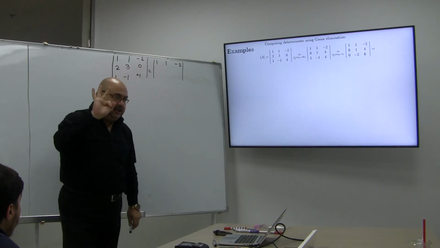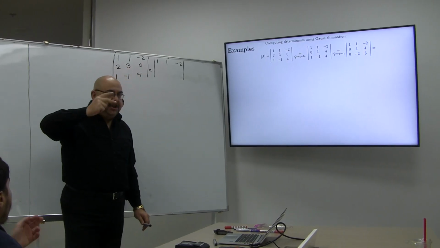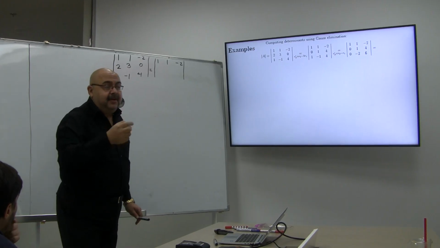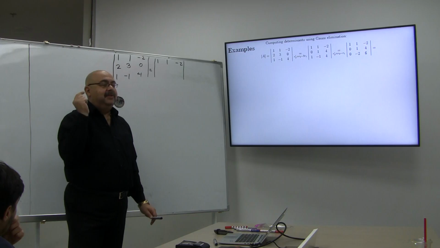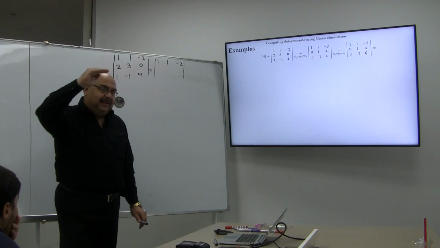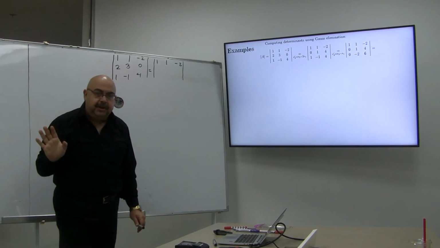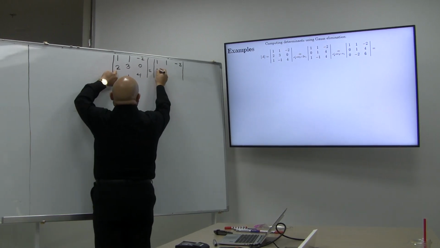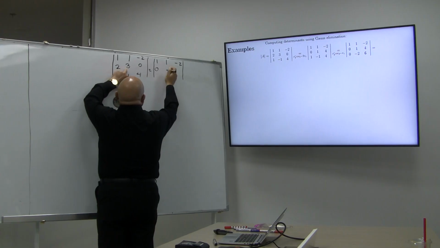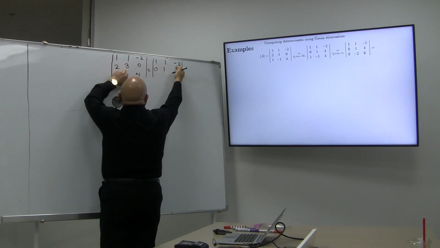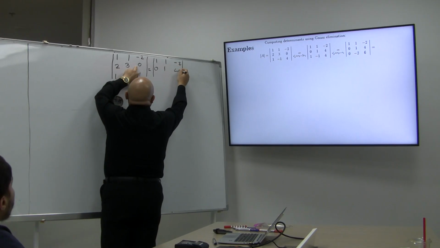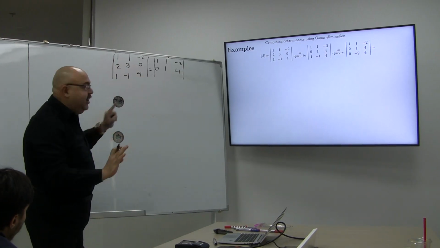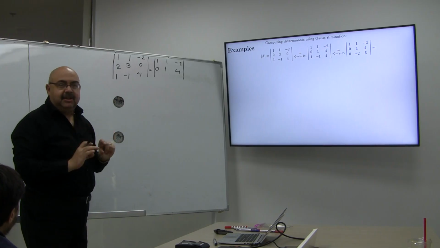Do you remember the 3 operations once more? If I switch the rows, the sign will be negative. Multiplication: if I multiply by a number, the value of the determinant will be multiplied by this number. If I am adding a multiple of a row to another row, it's not going to change. So negative 2 plus 2 is going to be 0. Negative 2 plus 3 is going to be negative 2 times negative 2 is 4, plus 0. The value of this determinant is exactly the value of that one with the change that I made in the second row.